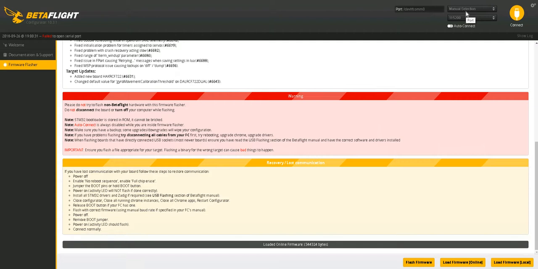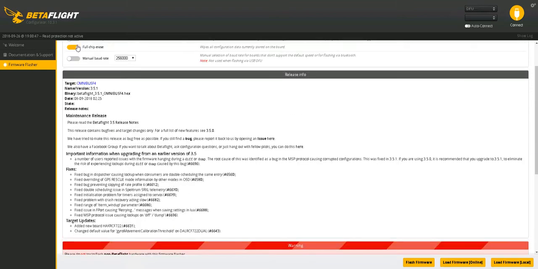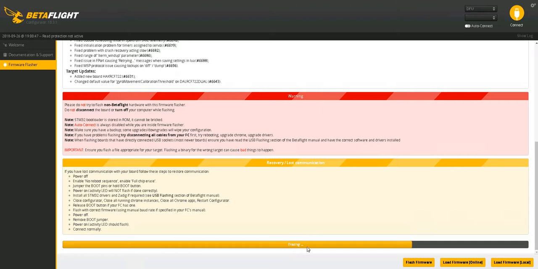Then I'm going to click to flash the firmware, and what's going to happen here on this board is it's going to restart in DFU mode, but I'm doing something a little different. You're going to see the COM port pop back up here, and then when I click flash firmware, some of you will automatically switch to DFU. In my case, if I click flash again, it's going to go to DFU. So right now I'm flashing the board, and it's going to erase it first because I chose that option at the top right here. Then it's going to start flashing it, and you're going to see that right here. So let it erase.